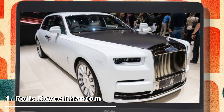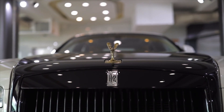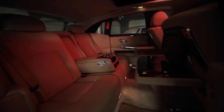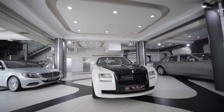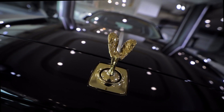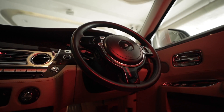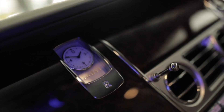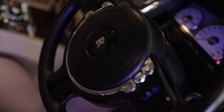Number 1: Rolls-Royce Phantom. This car is the height of luxury and one of the most expensive ones that Rolls-Royce has ever made. At 1,700 RPM, the vehicle's engine is a 6.75 liter V12 that is capable of producing 536 horsepower and 663 pound-feet of torque. The acceleration from 0 to 62 miles per hour in the Rolls-Royce Phantom takes only 5.3 seconds. The moment you get inside, the luxurious atmosphere permeates the vehicle completely.